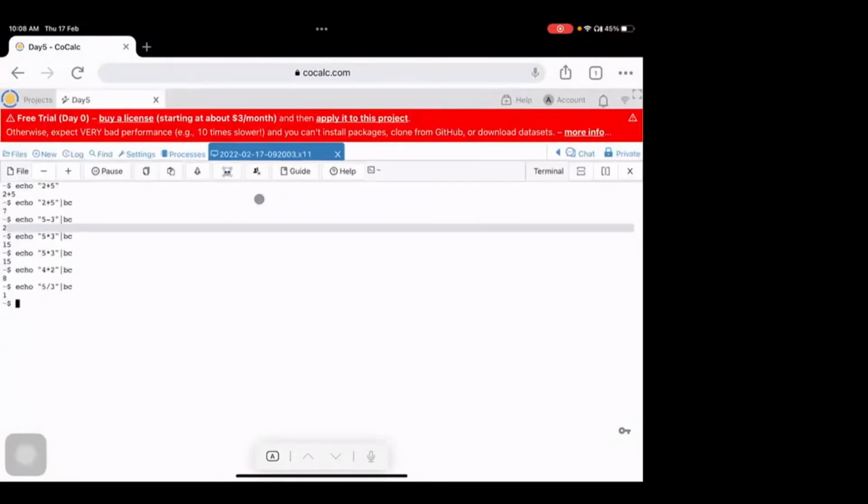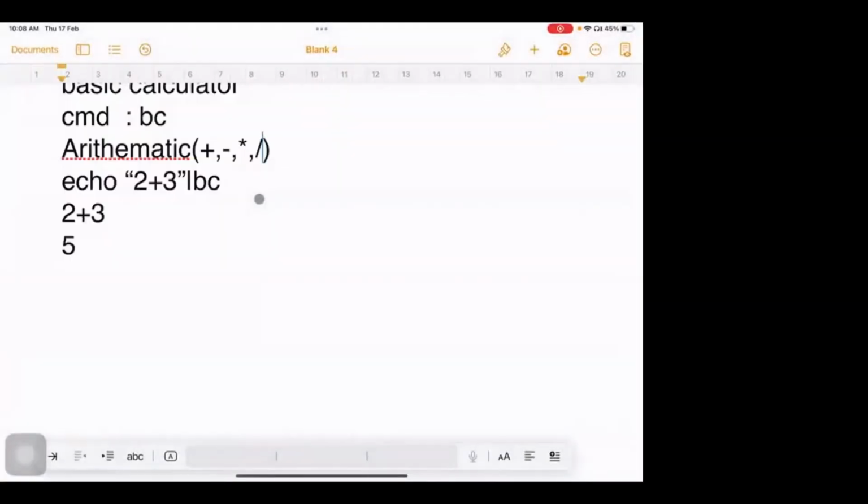Because this is the basic calculator, it's basically a software, a utility which is already installed in your Unix or Linux. Modulus is also there. Then we have something called the exponent operator. There are some additional functionalities like this exponent operator.